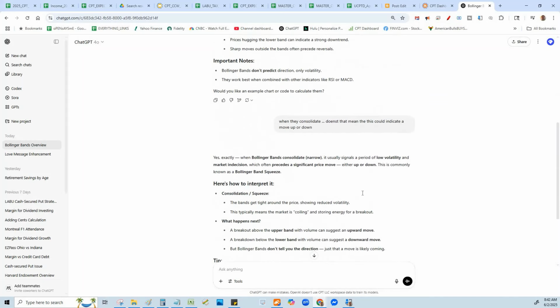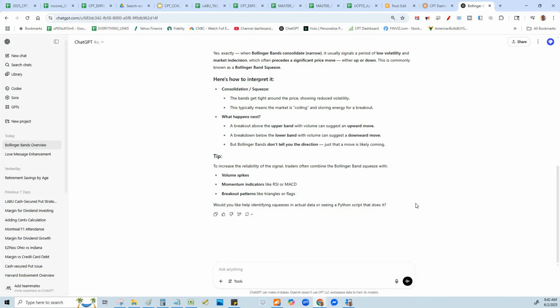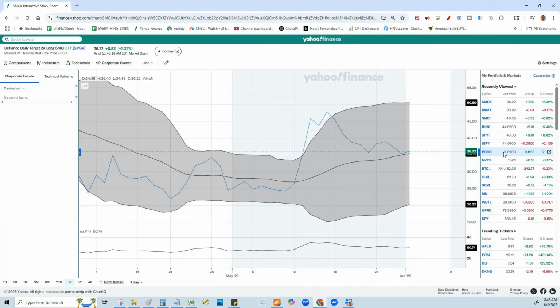In fact, I even asked ChatGPT about consolidation, what they call the squeeze on the Bollinger Bands. So with the Keltner channel, it's just going to ebb and flow. With the Bollinger Bands, you're going to get consolidation and squeezing of the upper and bottom bands. A lot of times that means it's going to move one way or the other. And Chat definitely confirms when the Bollinger Bands start to narrow and consolidate, that usually signals a period of low volatility, consolidation. Imagine that rubber band airplane. It's winding up, right? You're having less sellers, less buyers. You're getting consolidation. And then all of a sudden, we get the pop and it moves one way or the other. Now, again, no crystal ball, so we don't really know which way it'll go, but you can expect it. It always happens. And we most likely find ourselves on the other side of the good trade, right?